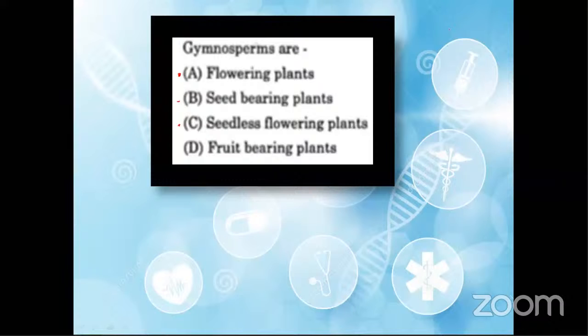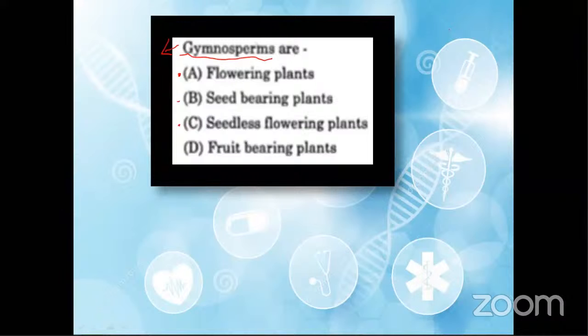Can anyone explain? First of all, what is gymnosperm? Female flower. Angiosperm and closed ovaries. Can I say it is basically a part of a classification of plants? Naked seeds, yes, absolutely right. Naked seeds is what we define gymnosperm as. But we also define gymnosperm by another one, which is in the options.